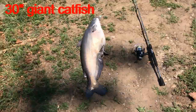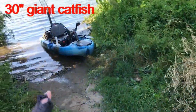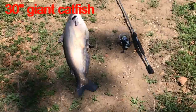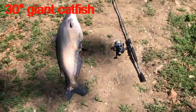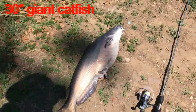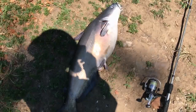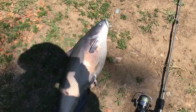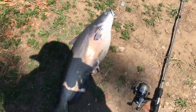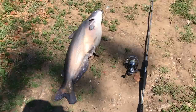Roaches Run. I just caught a super jumbo catfish, and I had to bring my kayak back because this catfish is so big. I don't know how many pounds, but it's a pretty enormous catfish. So I'm going to try to release his hook, and this is a SteelShad lure, and then get him back to the water. It's amazing. See how big this guy is? I don't know how long he is, but I'm going to take a measurement.